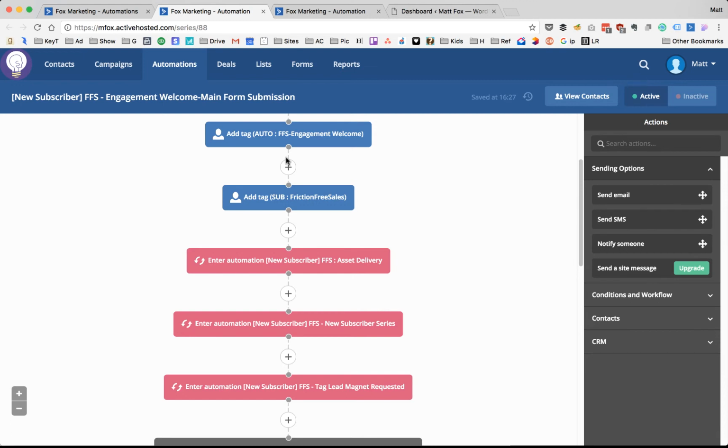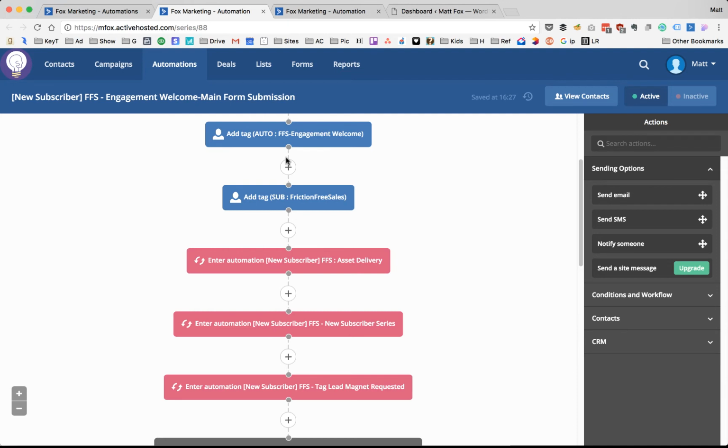And the reason why I'm showing you this, by the way, let me step back for a second. I get all excited about this stuff because it's really cool and it's really amazing what you can do with all this. A lot of people, when they first get into it, get stuck because they think that everything has to be wrapped up into one automation. And that is the wrong way to be thinking about this at all. I'm not saying that you want to be using as many automations as possible, but I have one automation and it's kind of like the core of everything, and it triggers everything else that needs to be run from there.